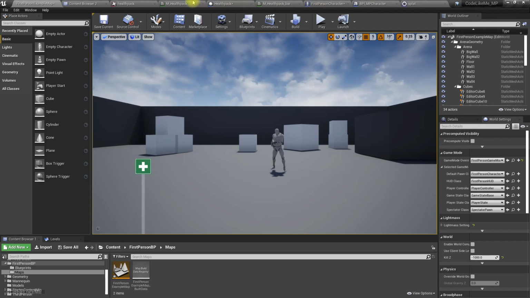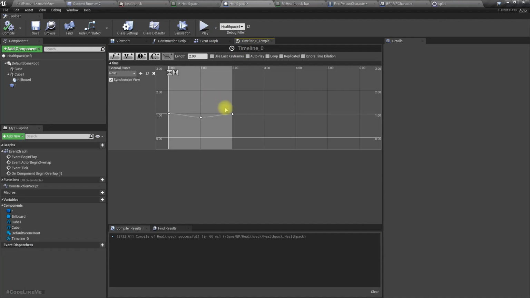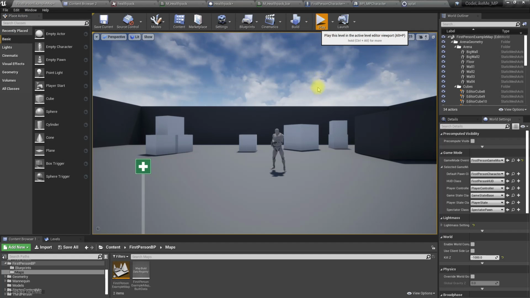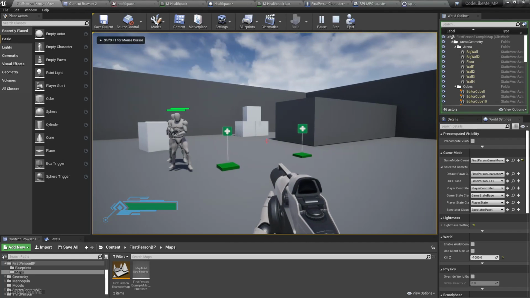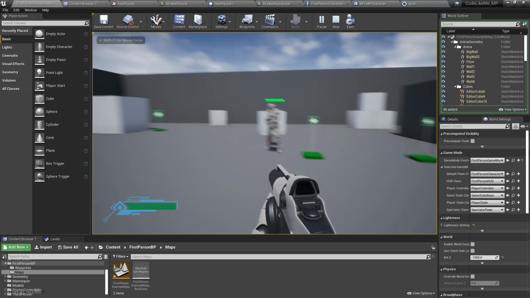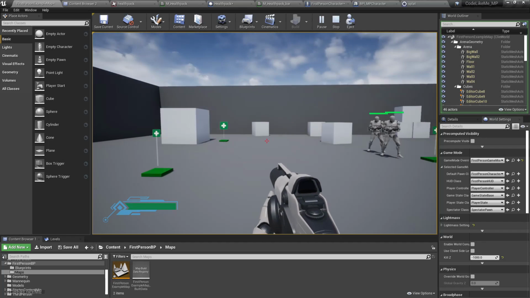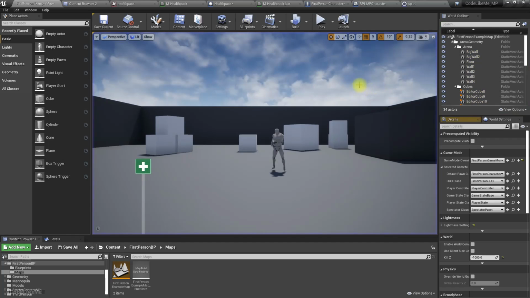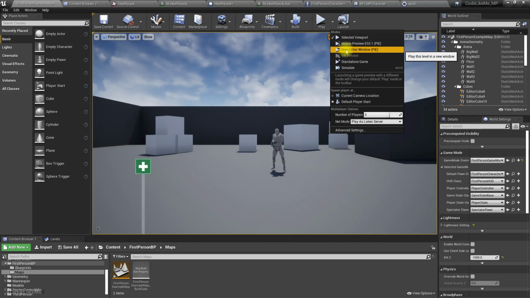Also, speed feels too slow. Right, that's cool. Okay, so let me show the final preview.